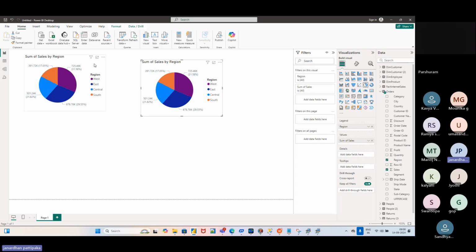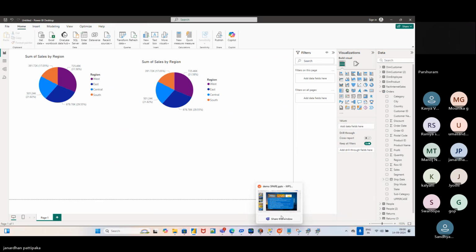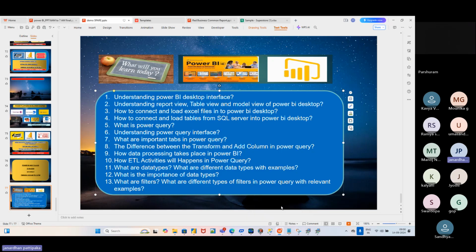See, previously it was a decimal. I changed it into text. Here we got the error, and here we got the 0%. So if you show this type of wrong visuals to the client, that is not the way. You need to understand the importance of the data type concept. Okay. Right. Now, next, what are the filters? What are the different types of filters, we will be discussing in the next class.